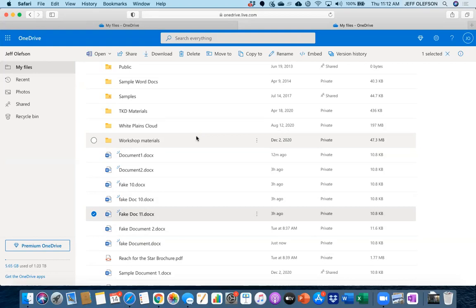I want to start by suggesting a folder or two, and you can have both or one, but I think it's a good idea to have a folder called either Miscellaneous or Inbox. Sometimes when we're in the middle of working on something, we may not know right away exactly where we want to put it. We're in a haste to get it out, and we'll figure out later where it belongs. So my recommendation is, when that happens, put them all in Miscellaneous or Inbox. Then when you get a free moment, at the end of the day, the end of the week, or the end of the month, you can go in and move them into the appropriate folders, and get them out of the root directory.